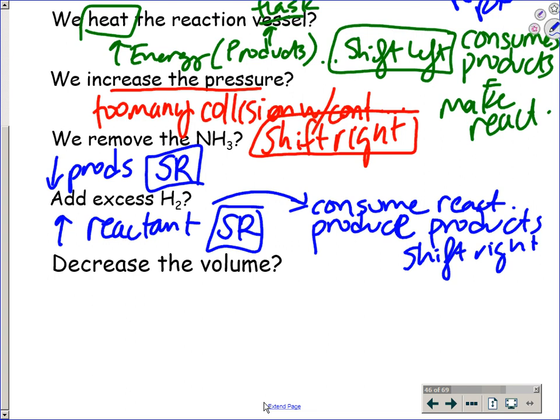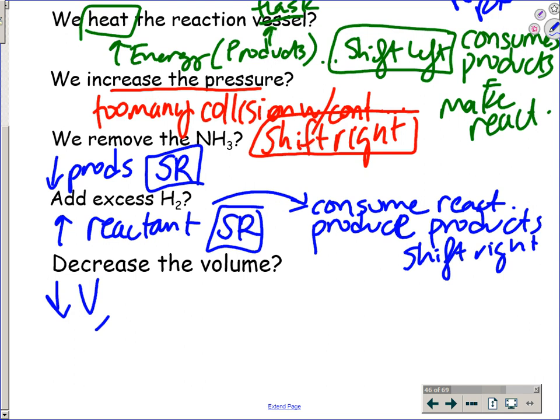Okay, it's like a logic game. You just have to figure out the stresses, figure out how you want to fix it. Decrease in volume. Got your box of air today? Okay, decrease your volume in your box of air. Okay, what happened to pressure when you did that? An increase in pressure. Okay, that's our stress. Too much pressure, aka too many collisions. Okay, that's the problem, right? How do I fix it?